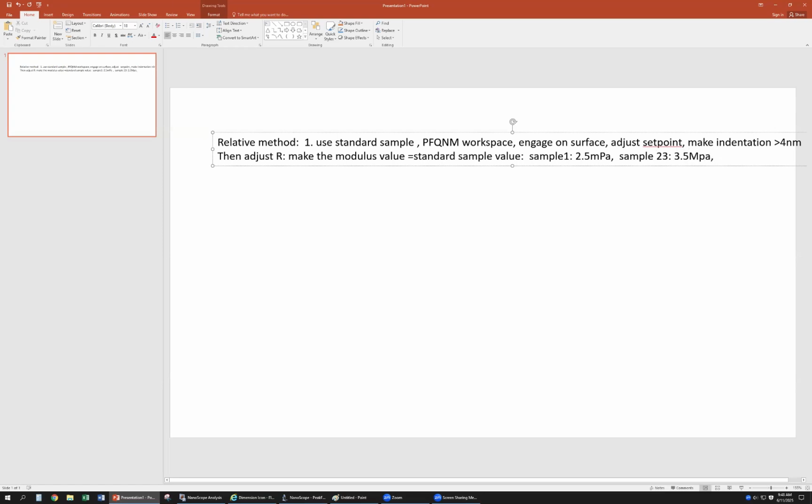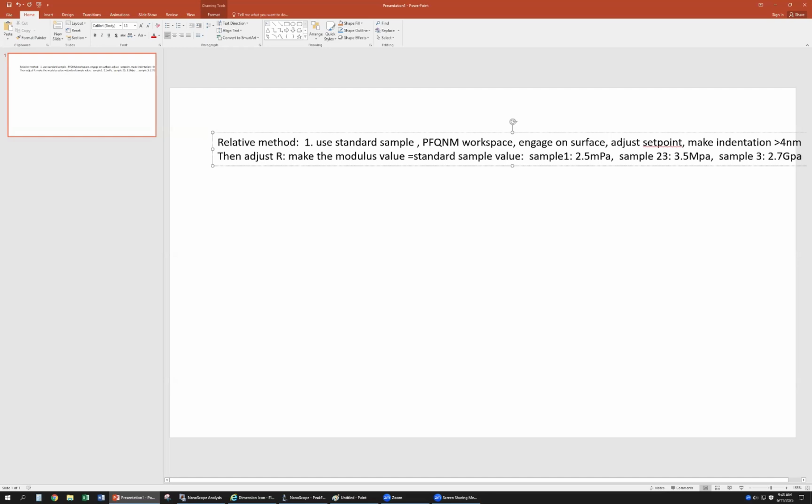Then sample three is 2.7 gigapascal. Okay, these are all the provided standard samples.